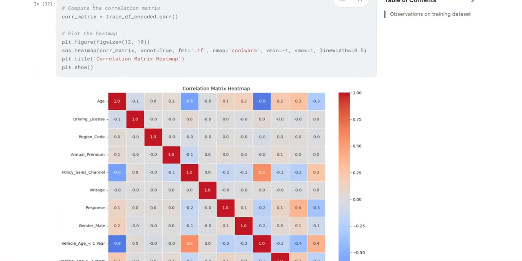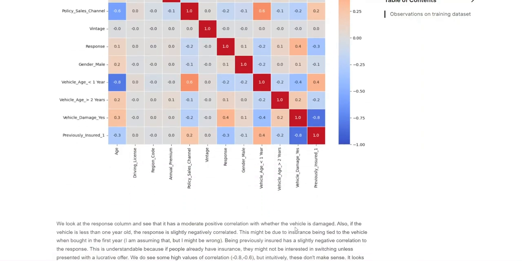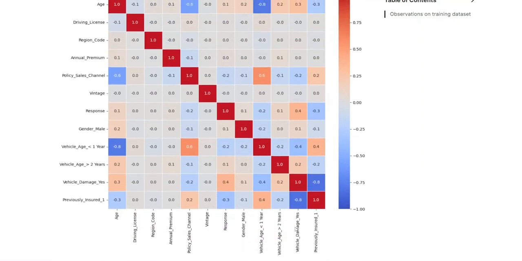Then I've computed the correlation matrix here, and these are the correlations that we get. I couldn't get much insight from the correlations, even though some of the correlations are high. But it looks like most of these features are categorical variables, so these metrics are not making much intuitive sense for me to drop one column.